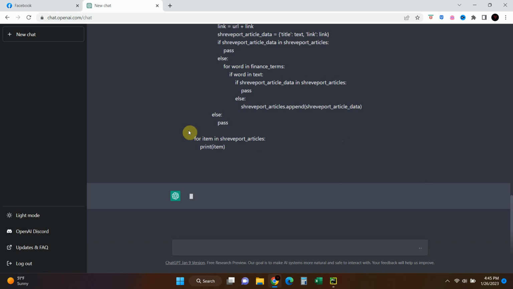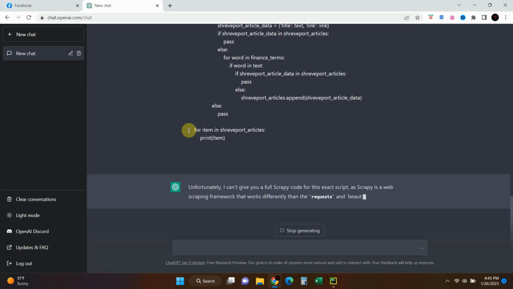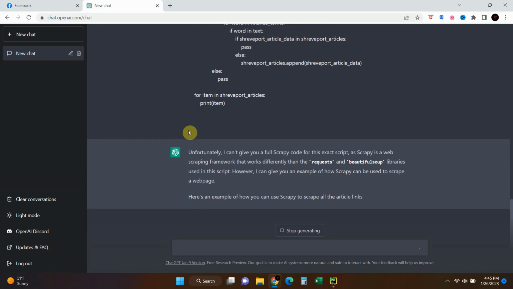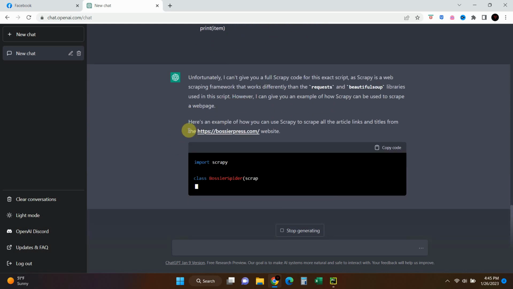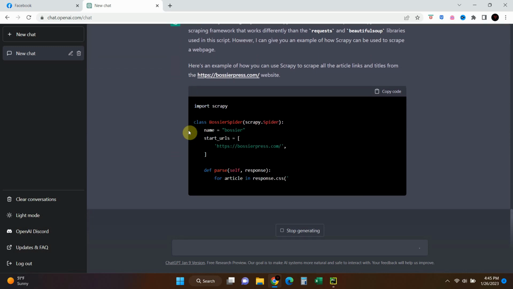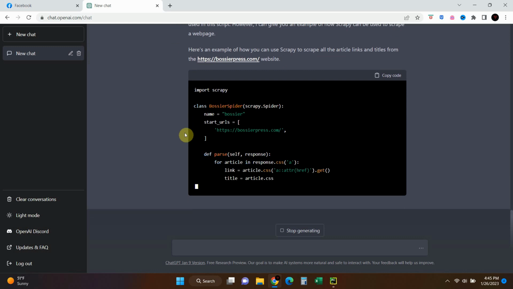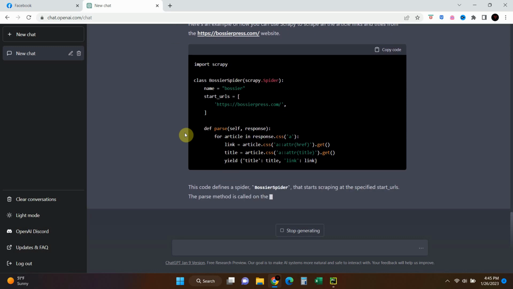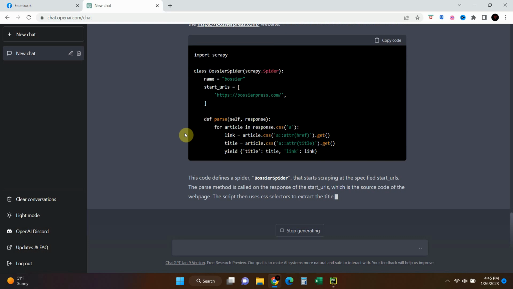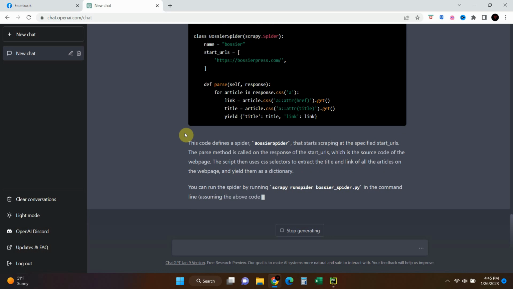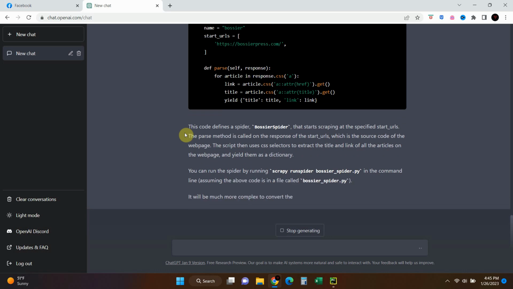Now, I put in all the code, and so it's not going to do all of it for me. Unfortunately, it's not going to do the whole thing, because not all of it has to do with Beautiful Soup, but it is going to redo one of the URLs for me, bowserpress.com. It's able to figure out what I'm trying to do and rewrites the code for me, which is pretty awesome. For this Bowser Press one, I didn't have to do any logic in there, and so all it did was figure out my code and give it to me. And then it provides some additional information as well.